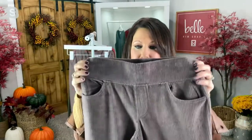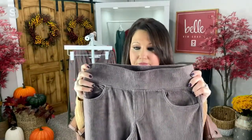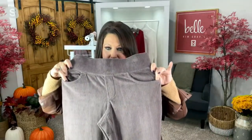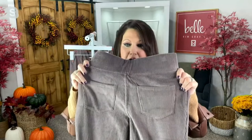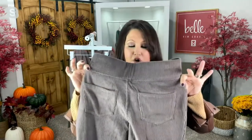With these particular ones, we're giving you a full-on style with a 2½ to 3-inch waistband. You're getting two working pockets up front on these. You're getting the faux-looking fly. And on the back, you're getting two pockets as well — it's going to make your hiney look really, really good.